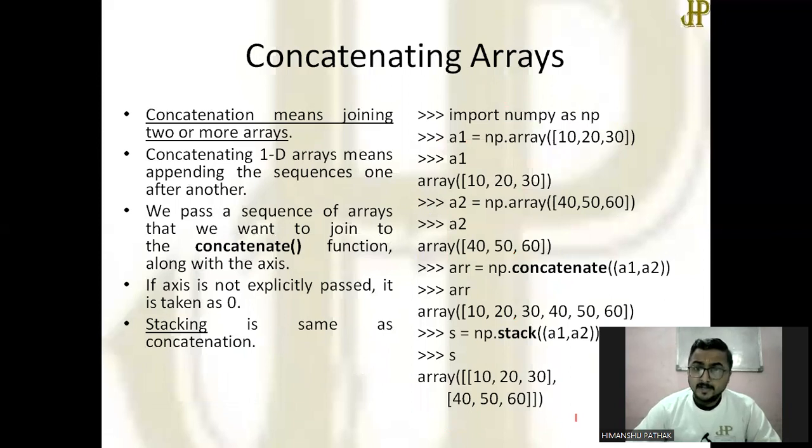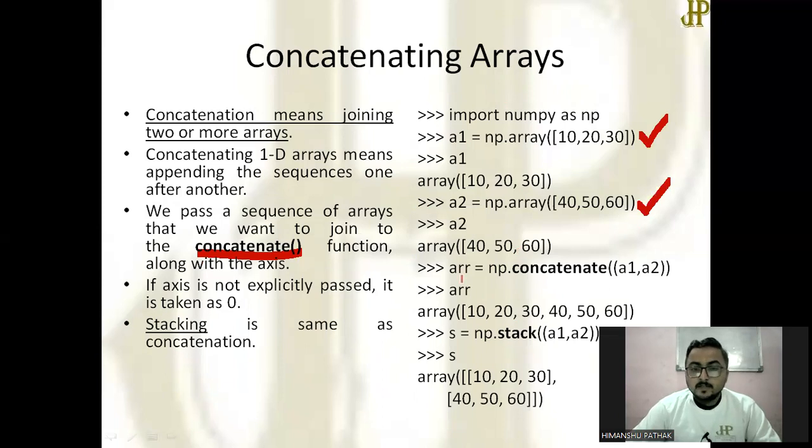Now concatenating arrays, as the name suggests, will add two or more arrays into a single one. For this, the concatenate function can be used. So import NumPy as np, the first array is created, the second array is created.